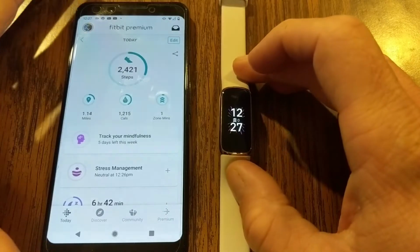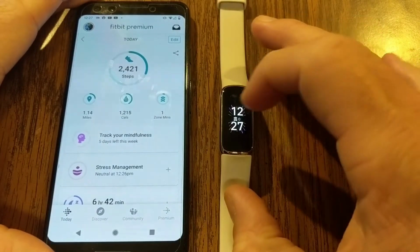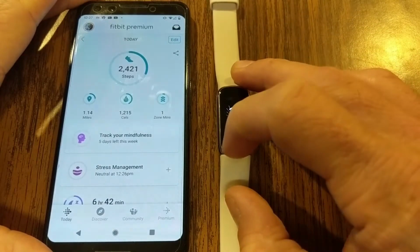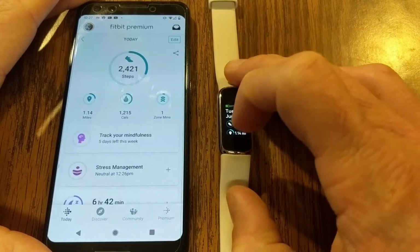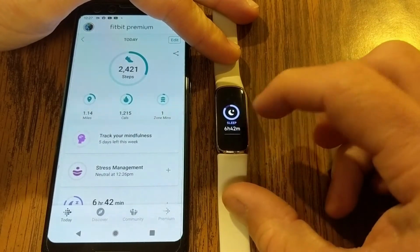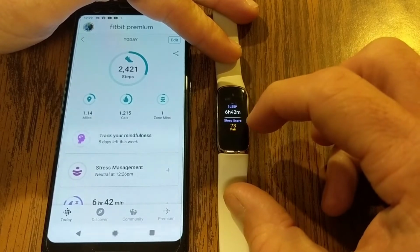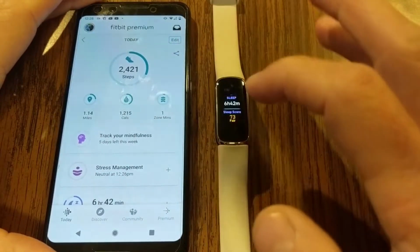So your Fitbit Luxe can also do sleep and stress tracking or stress management, and you can see a snapshot of your sleep through just swiping up, going into your stats on the Fitbit Luxe, and then as you scroll down you will see that you have a snapshot of your sleep. It'll also give you your sleep score from the night before. If you go into the Fitbit app, you can see more information.